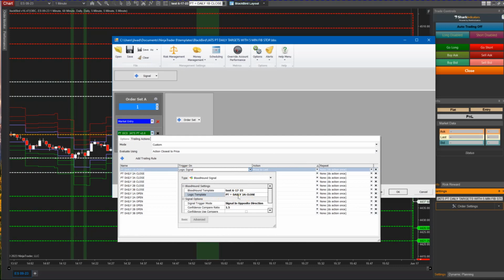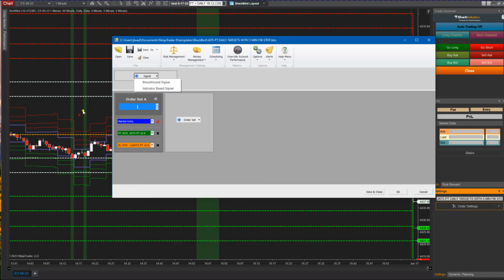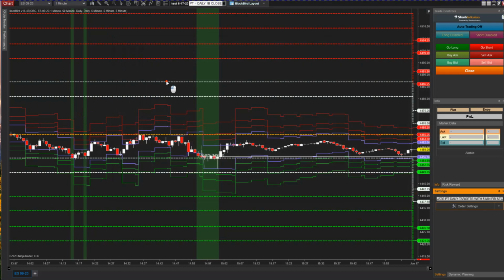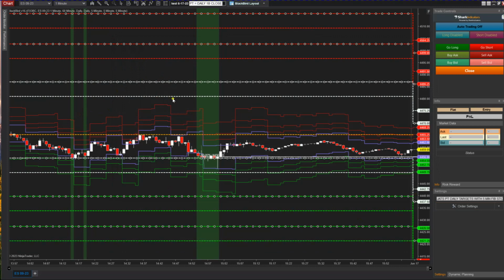And so I've got the logic set up in here for you to trigger when it hits the daily 2A to move your order to the last, and that'll flatten it out. So you can either move the order to the last from wherever your order triggered on your entry, and you're happily going along. When it hits that line, the 2A or the 1A or the whatever it is, 1B, 1A close, 1A open, something like that, whatever's closest to it, it will move that entry signal to last, meaning one more tick and it's going to get hit and it will close the order.